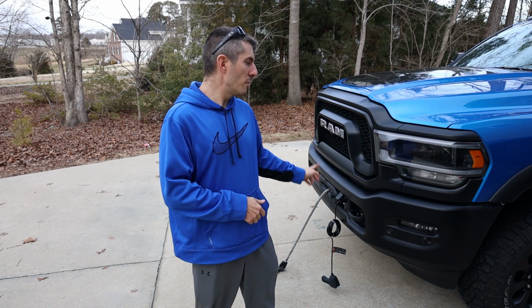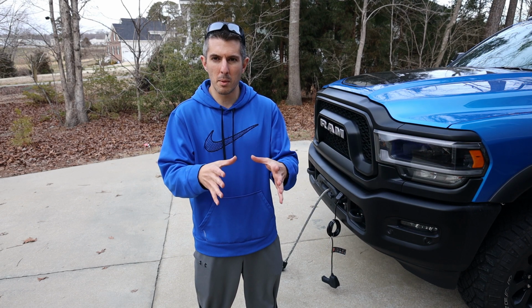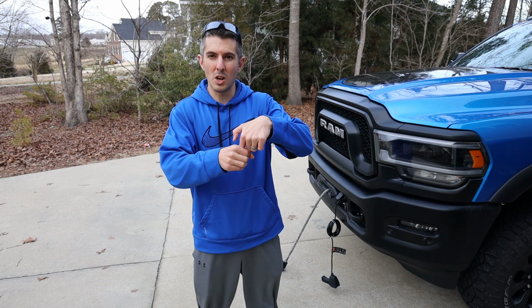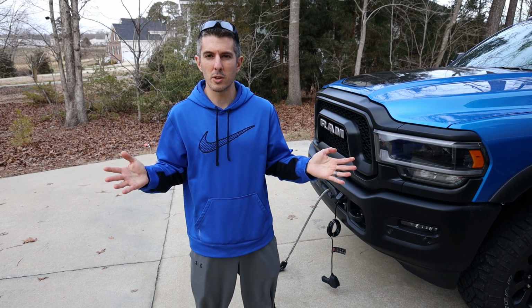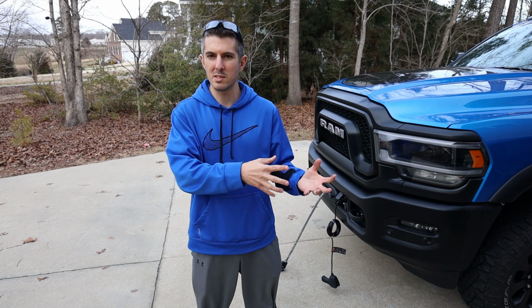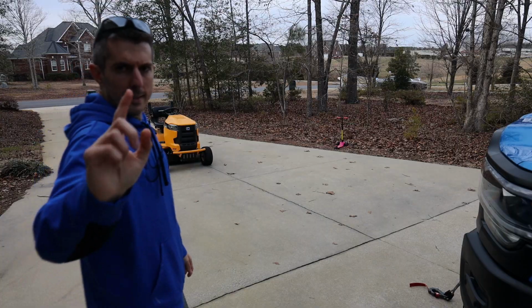You never want to extend the line past where there are 5 to 10 wraps left on the drum. On the drum, there literally is just a screw going through the end of the line onto the drum. If you pull that and it pops off, you're sunk. You're not going to be able to get that back on by hand. You'll need a whole new piece to go onto the drum. So I'm going to free spool it, pull it all the way out, and then we're going to get hooked up to the tractor. Here we go.